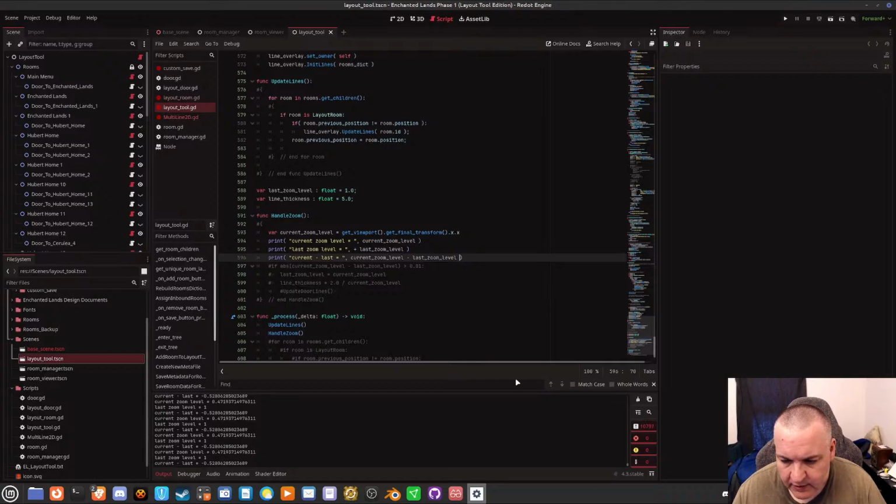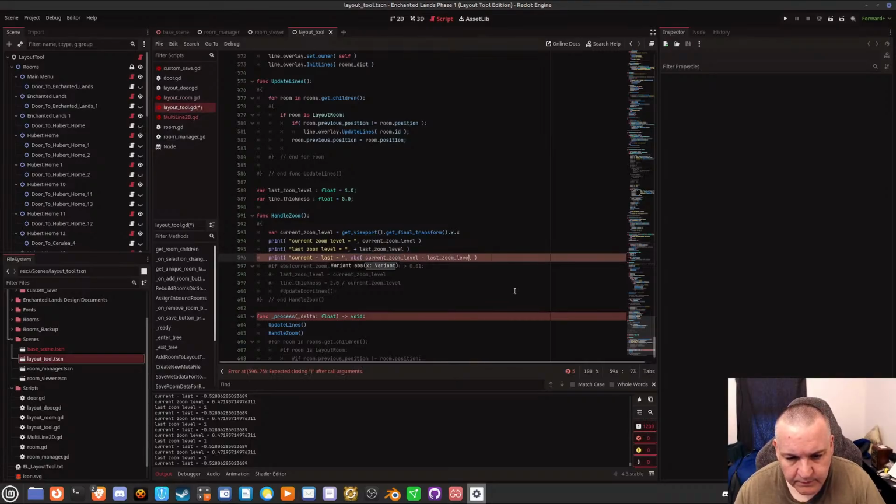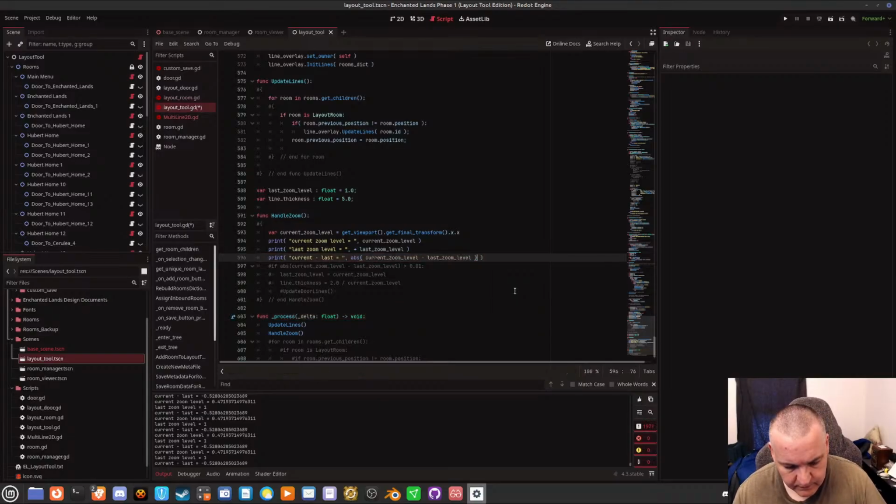And let's go ahead and say ABS. We're going to do this so that way current minus last, okay, which is fine because it's static.